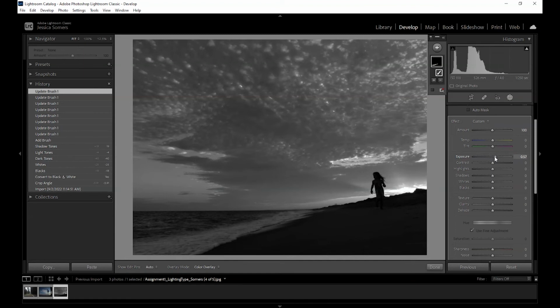There's a point where it's going to be too far. Like right now, this is starting to look unnatural, like white has been painted over here. This is a photograph. I do want it to be kind of photorealistic. So I'm going to just bring down that exposure a little bit to just about there.